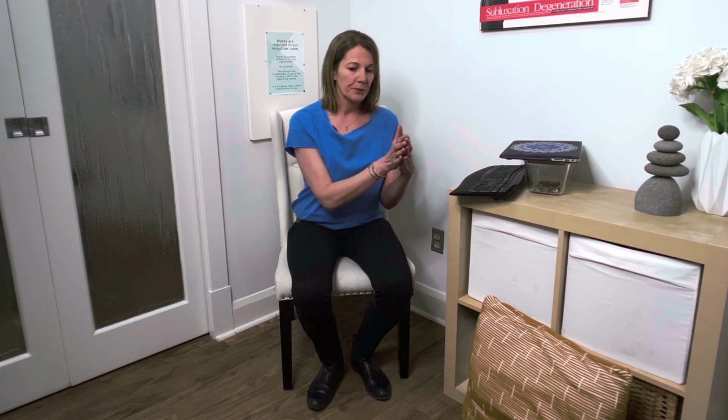Walk around the apartment a little bit, go to the washroom, get yourself a glass of water, and come back. So changing those positions. Research is telling us that 2 hours of sitting in a row is so much more detrimental than 4 30-minute time slots of sitting at your desk. So we really want to break that up, give your body a chance to release some of its tensions so that they don't build up and sort of hit you by the end of the day.